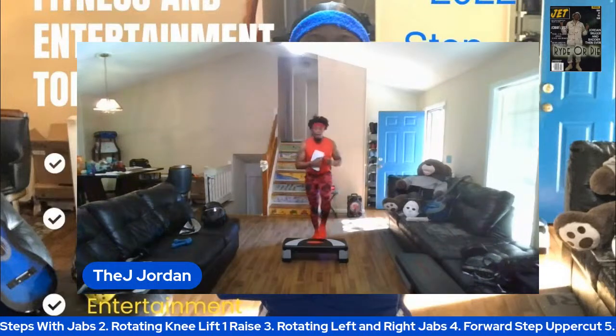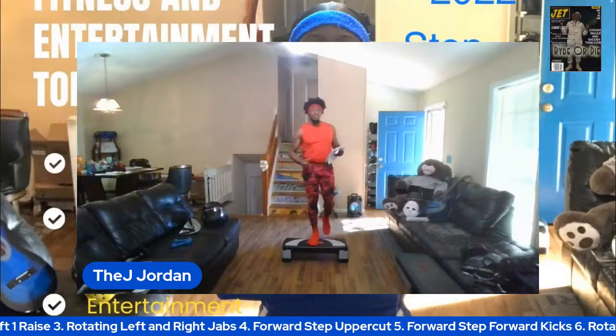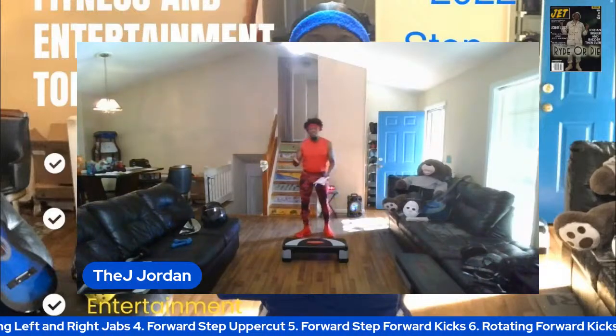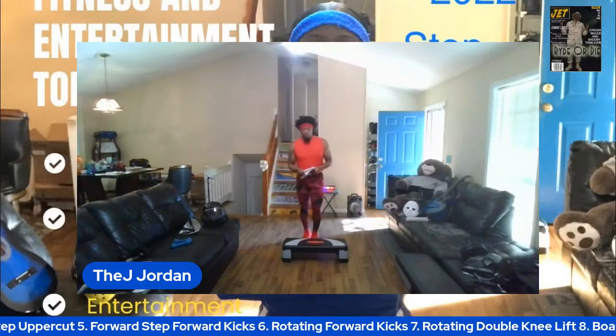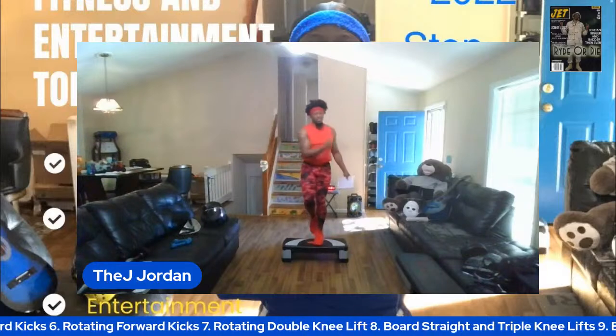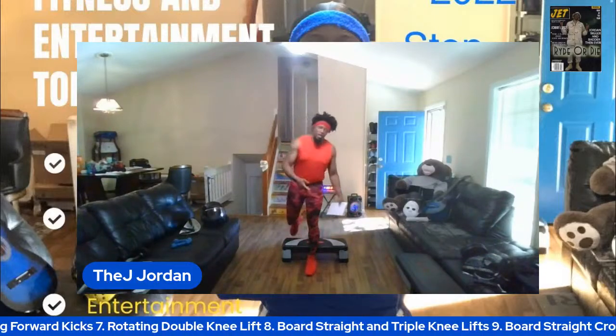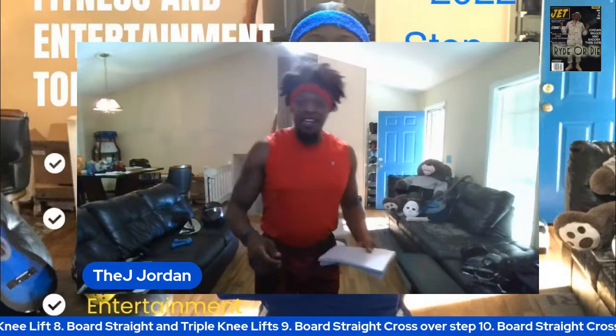So, here you go. It's left foot, right uppercut. What's that one? I keep messing it up. It's left foot, left uppercut. So left foot, left uppercut. Rotate, right foot, right uppercut. Because I think if you try to do it the other way, you'd be all out of sync. So it's left foot, left uppercut, right foot, right uppercut.